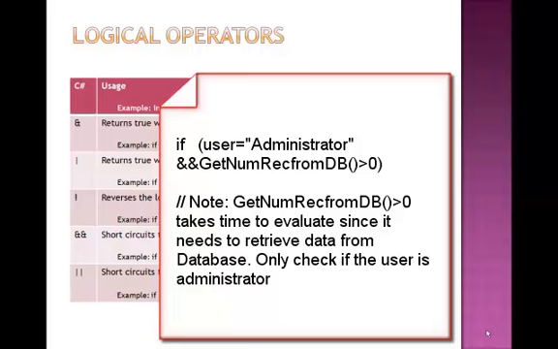Now, getting the number of records from the database would be a time-consuming task, and we only want to do that checkup if the users are admins. Otherwise, you wouldn't perform this operation at all. So this way, we can put the two conditions within the same shortcut expression, and the system only needs to log into the database and get the number of records from the database if the username is admin. Otherwise, if the username is not admin, the expression evaluates to false, and therefore there would be no need to go on and log into the database.